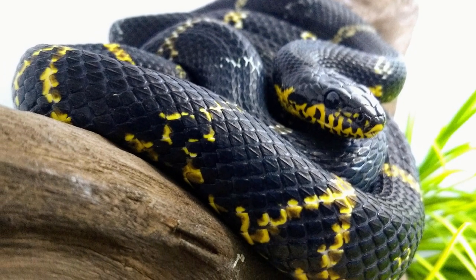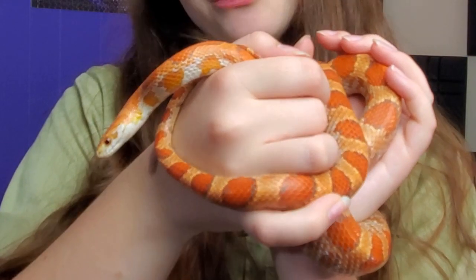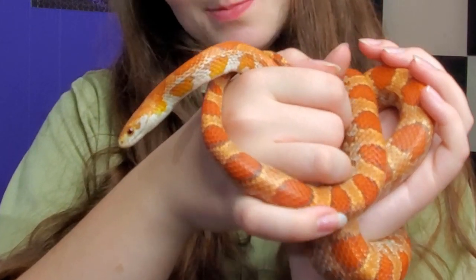I don't think it's a controversial statement at all to say that corn snakes are quite possibly the best beginner reptile you can get. Although I have been researching a possible contender to that title in the Russian rat snake. I'll be talking about them soon-ish. Anyway, corn snakes' care requirements are very easy to maintain. They are gentle, beautiful, and stay small enough to be manageable for everyone.